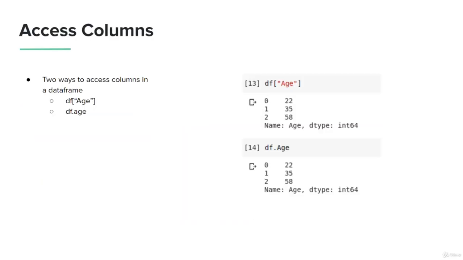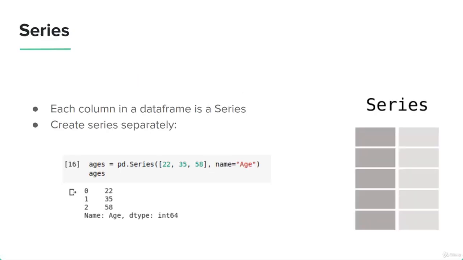So let's talk about accessing columns. Just like in NumPy arrays we had indexing, over here we are going to use the same concept. In order to access columns, we're going to access them by their name, and there are 2 ways you can do that. Either you can use square brackets in which you put the name in double quotes, or you can access the name by using the dot format. Both of these tell us one thing: that you're accessing the column age and the information in it, and it will print out the information of that column.